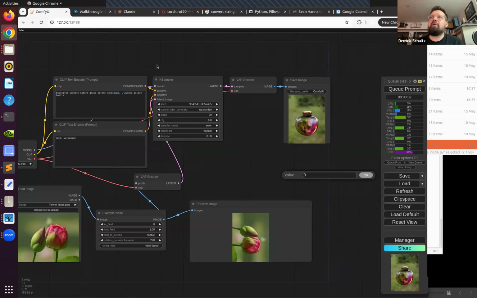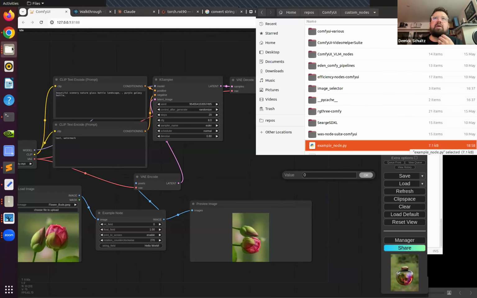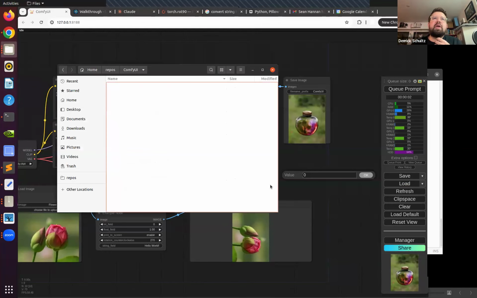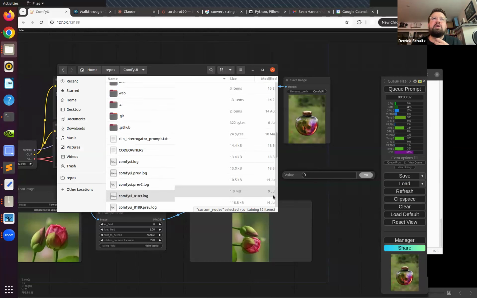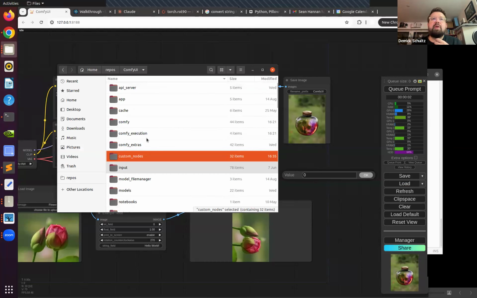All right, so the first thing we need to figure out is how we actually start to build up our file system. Inside of the ComfyUI folder, all of your custom nodes get saved into a folder called custom_nodes.